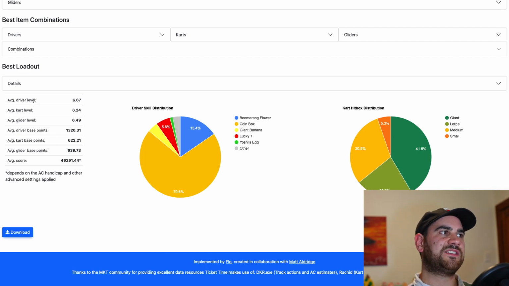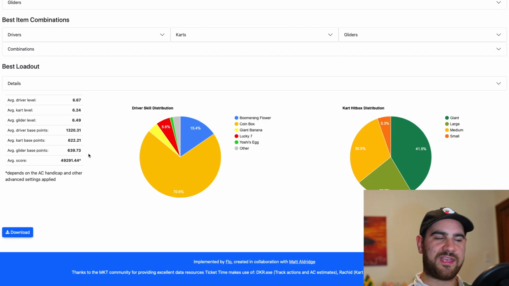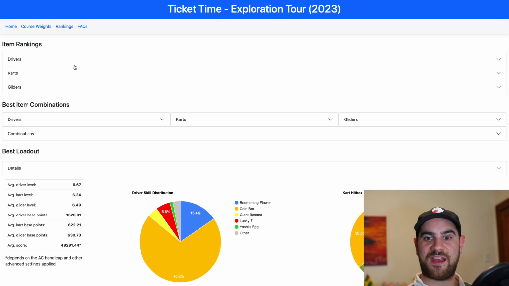So looking at this for a start with Crunchycheez, we can see that he has pretty stellar loadouts. 6.67 for driver level, 6.24 for cart level, and 6.49 for glider level. So obviously carts being a little bit less is maybe an area to work on, but also for great loadouts like that, it might be worth thinking about what needs to go to level 7 and what needs to go to level 8 as the priority for the account. So we'll see that as we look into the item rankings. Let's check that out right now.